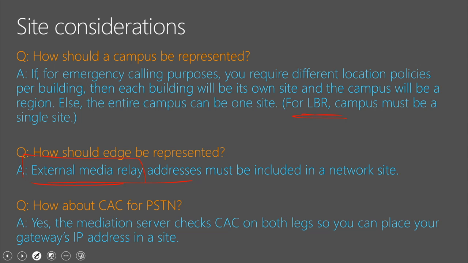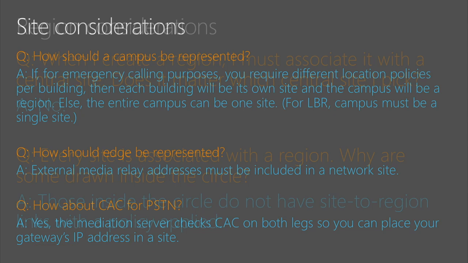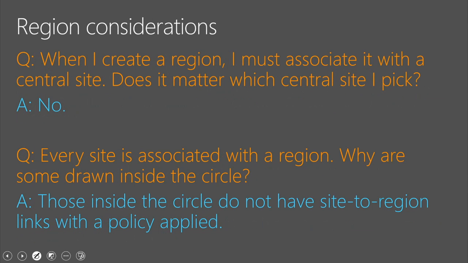And it just depends on how important it is to you to be able to control internet bandwidth. I generally don't think that too hard about it. Just put it in the data center site. There is a special case for phone calls to the PSTN where we can have the mediation server control the number of calls going out to a SIP trunk by doing a special configuration there. That's defined in the documentation. I'm not going to go much deeper on that, but I just wanted to mention it.